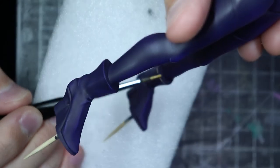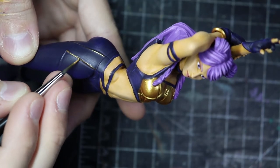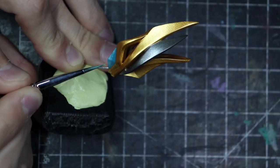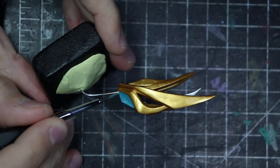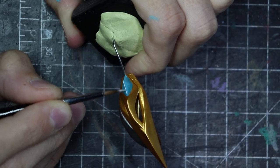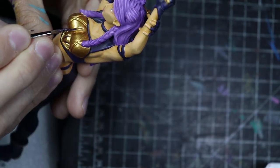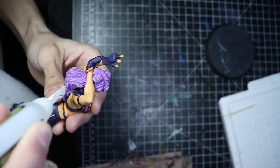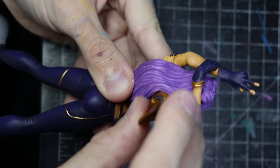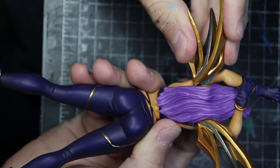Adding some final details like the gold parts around the pants. For the crystals I just place a brighter color going on top, then apply some really bright white lines on the edges. I'm not too concerned about making it perfect — they are kind of hidden behind her. The pose of the character is a bit annoying because those crystals add a nice color to the model but they're on the back, so when I glue everything you're not really gonna see them. I chose to leave the gaps as they are — I didn't try to fill the gap and paint over, I just left everything as is.